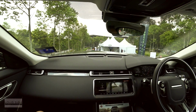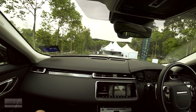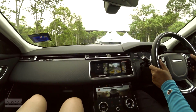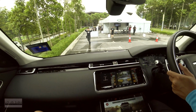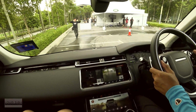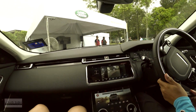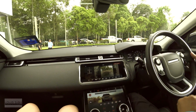Next we'll be going down the steps. Okay, two hands on the steering wheel. Going down the steps. At this moment, the hill descent control is taking over. And you're not doing anything. I'm not doing anything, I'm just holding the steering wheel. There you go. But that was you braking, right, just now? No, the last bit, I was just letting go of the brakes. Oh, okay. The one where we stopped and you're talking to me, yes, that one I brake. Okay, so who wants to go first?